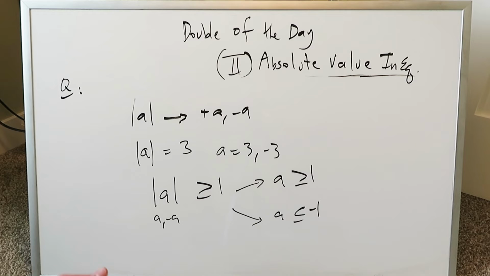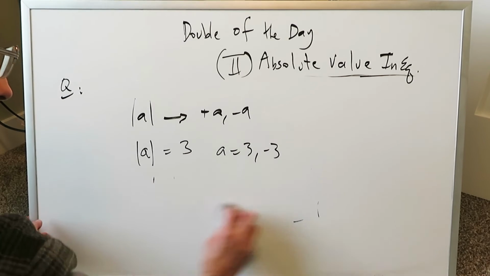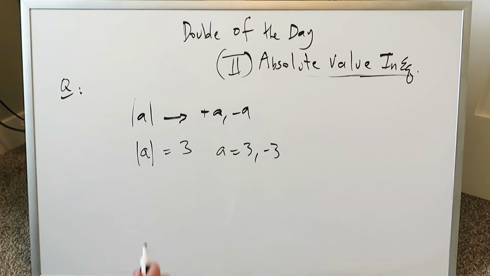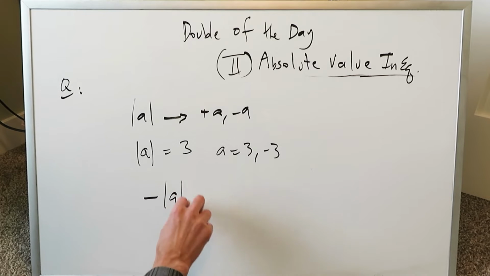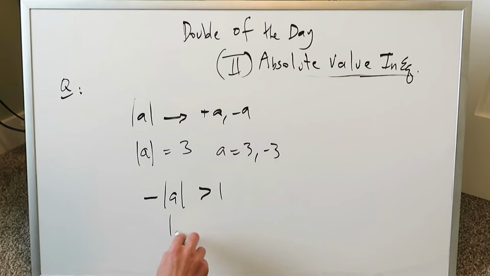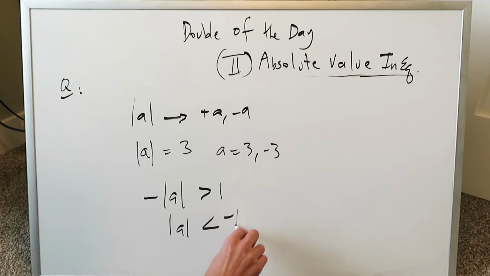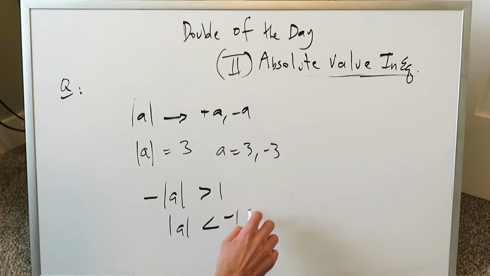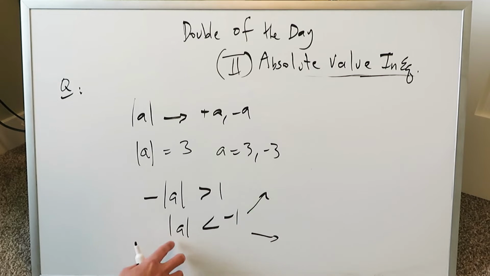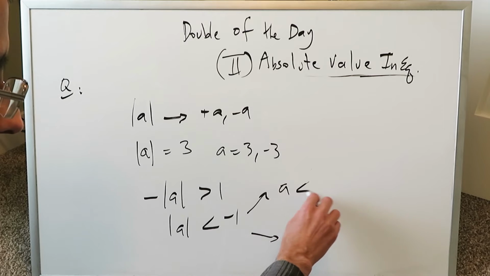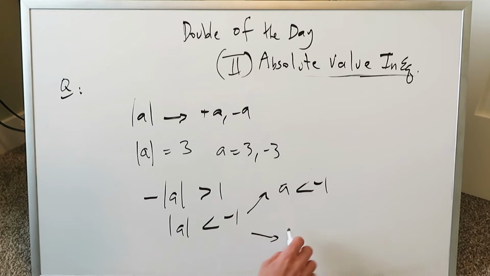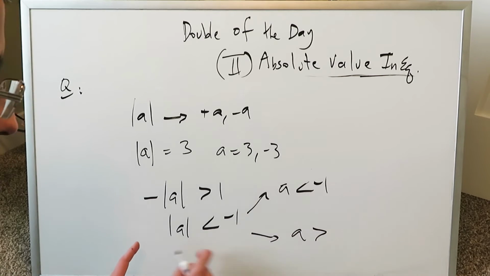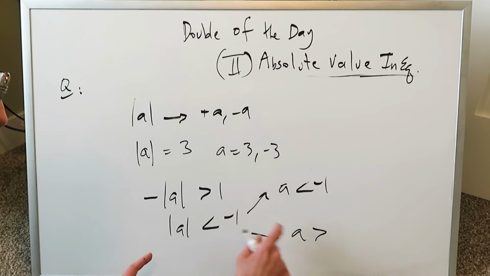Let me show you another example as a clarification to what I'm showing you right here, and look at it in this way. If you have something which looks like a minus and this, and you have something like that, you want to move just the minus, you want to take and flip the sign inequality around, because simply you've moved the minus. Now when you open this up using the premises of an absolute value, you're looking at A is less than or equal to minus 1, which is what you would originally see, and then you'd flip everything around. A is greater than or equal to, and you take a minus over there and you'd have a 1 over here. And you have to be familiar with these movements.